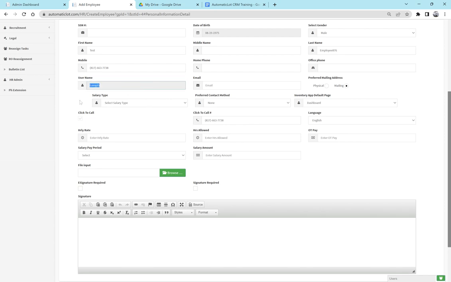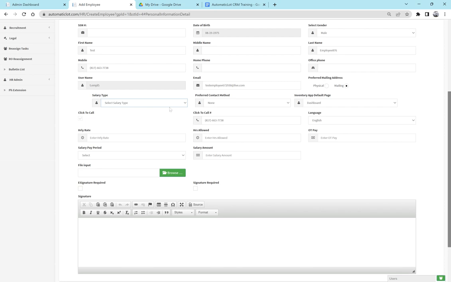Now notice that a username has been assigned to them already. The username is generated by the system, and it has to be a unique number or a combination of letters and numbers. An email address has to be assigned to an employee. Email assigned to employees must be unique within a group of stores. Let's assign a test email for test employees.